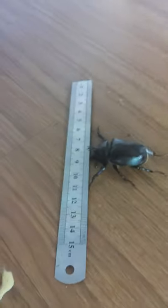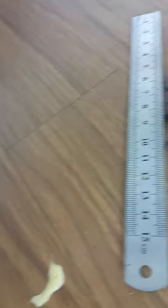Also, their underpart is also surprisingly tough. They can also move these steel plates. Wanna see? Okay, this is the last test. The strength test. Ooh! But this is actually made of titanium, you know? And titanium is one of the heavy metals. So it's surprising if he does lift this.